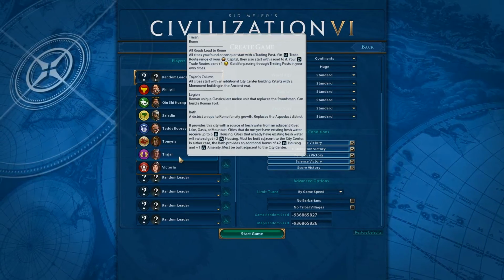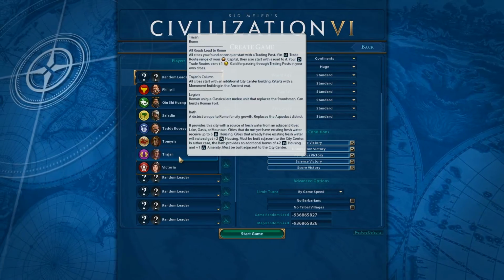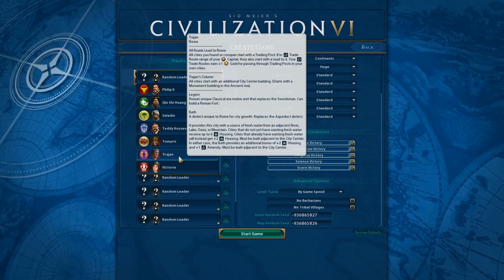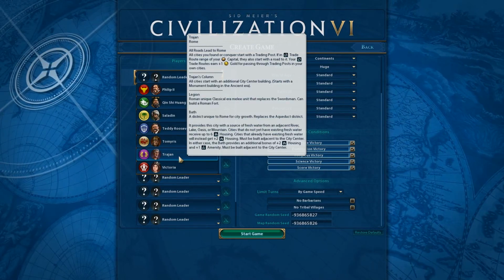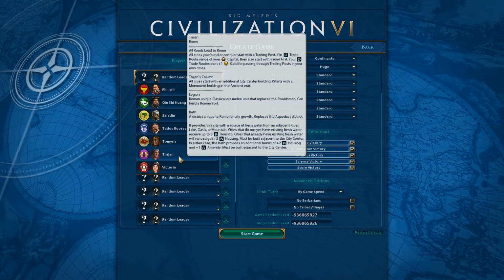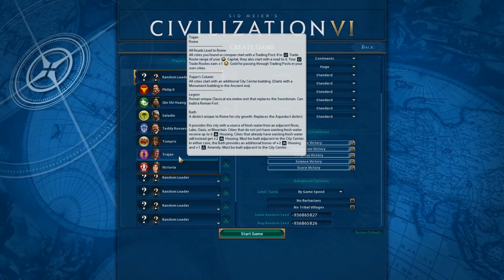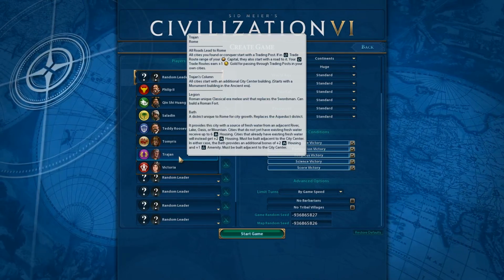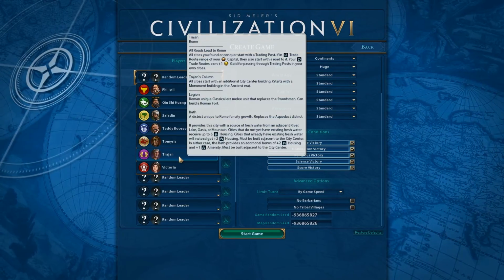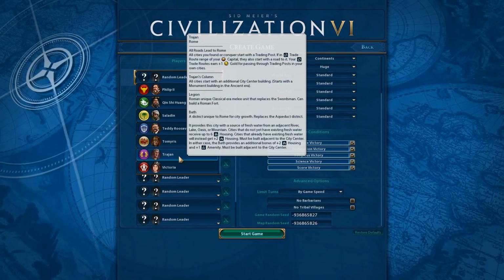The Bath, a district unique to Rome for city growth, replaces the aqueduct. It provides the city with a source of fresh water from an adjacent river, lake, oasis, or mountain. Cities that do not yet have existing fresh water receive up to 6 housing. Cities that already have existing fresh water will instead get +2 housing. In either case, the Bath provides an additional bonus of 2 housing and 1 amenity. Must be built adjacent to the city center.